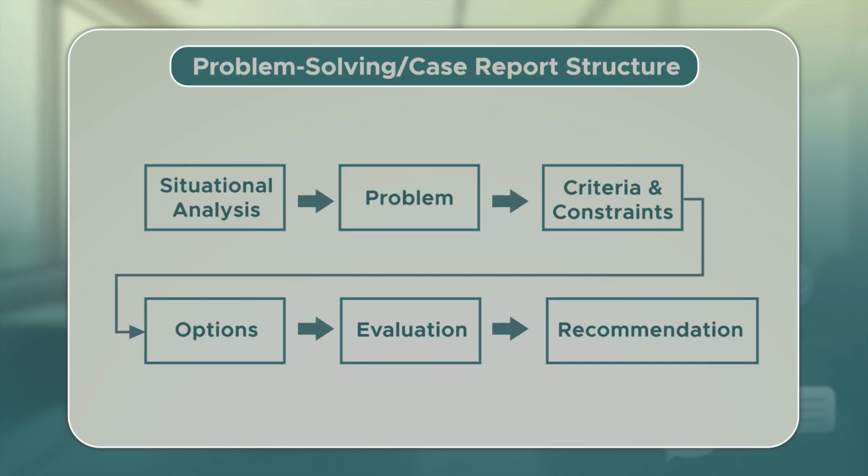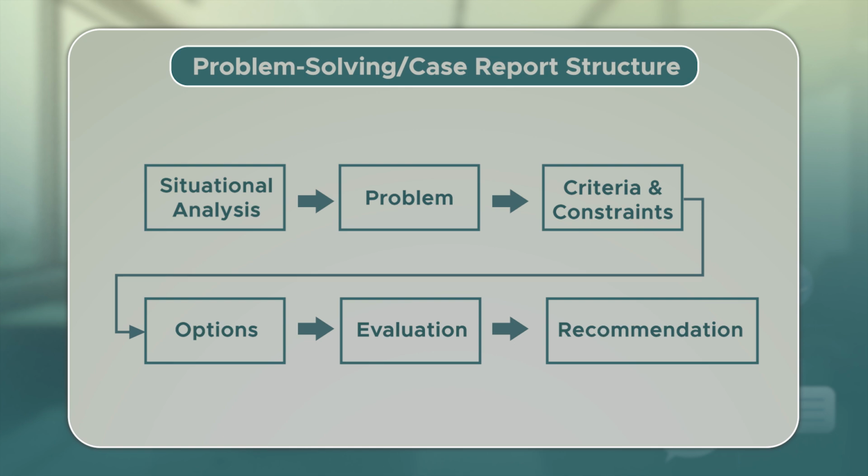Problem solving, or the reporting of recommendatory solutions to problems, involves a certain structure, and this may be useful to you even while you do your BBA, because this problem solving structure can also be applied to the case method. So if you're trying to analyze a case, you can use this structure, which you may be able to see on your screen. It's what I call a problem solving case report structure.